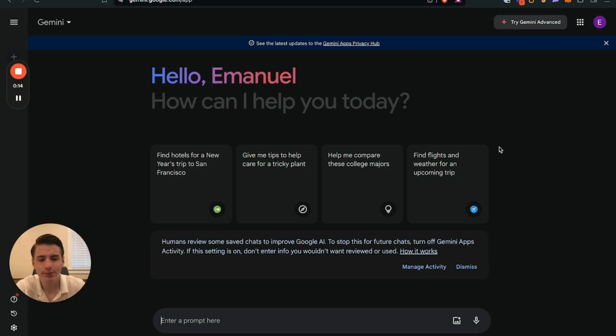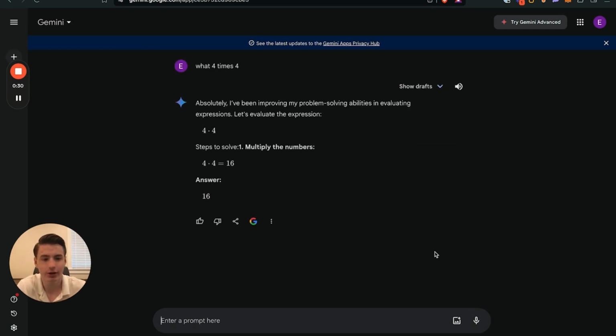So this is probably the Google Gemini you are familiar with. You're able to upload pictures over here. You're able to ask any question over here. What is 4 times 4, for example? And then it'll answer that question. This part of Google Gemini is very good if you just want to get a question asked very quickly, but it's not that good if you want to be able to ask questions related to your company.